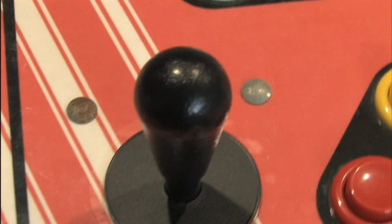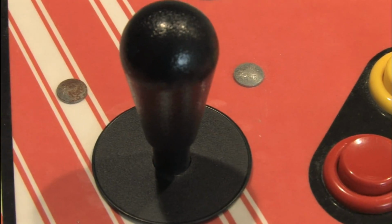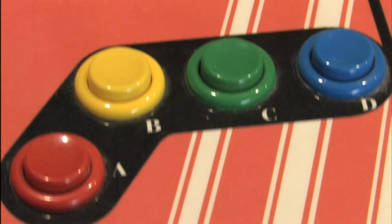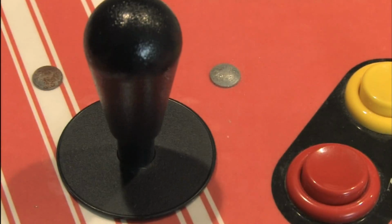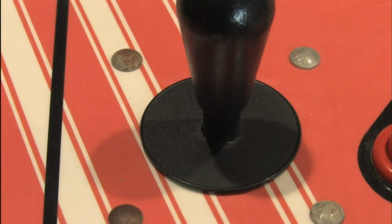Here's a close-up look at the joystick itself. You can hear it clicking. It's an 8-way directional joystick, and here's those buttons. Those are very nice buttons. Slightly concave there. I think that all of their joysticks have multiple options as for joysticks and buttons as well. So again, check their website to see what is actually available.